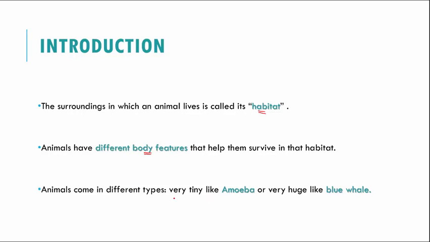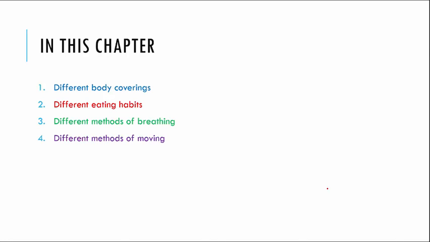We know that animals come in various different shapes and sizes. We have animals as small as amoeba which cannot be seen with the naked eye. You need to use a microscope to see amoeba. And we have the hugest animal on earth, which is the blue whale, which is many times the size of an elephant. So you can see how animals range even in their size, starting from a microorganism up to the largest animal alive. Now in this chapter, let us see what all we'll be studying. We'll be studying about the different body coverings, the different eating habits of animals, different methods of breathing that animals use, the various ways in which animals move, and lastly, what is migration and how animals travel very long distances.